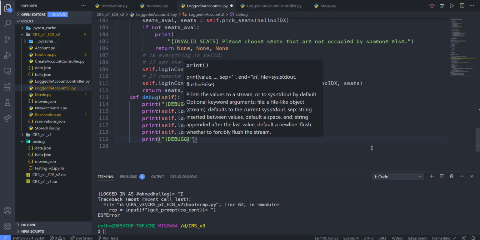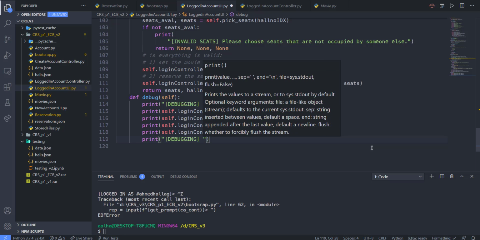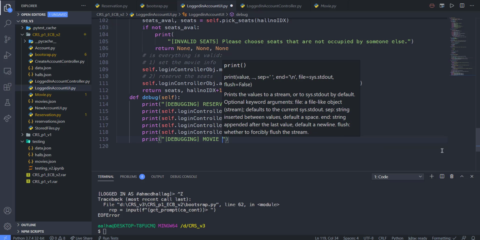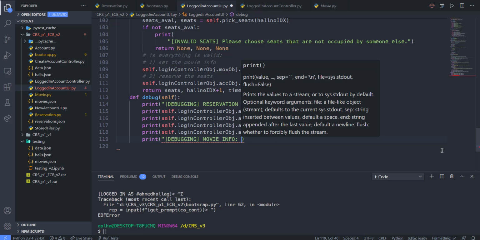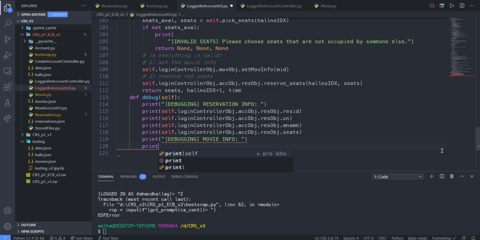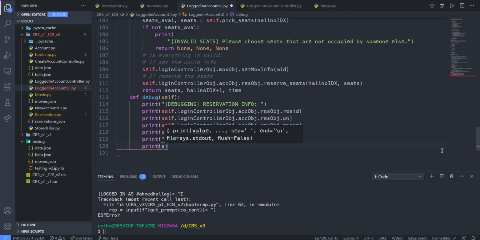Let's make some debugging for the movie information as well. So let's copy this from there to here.